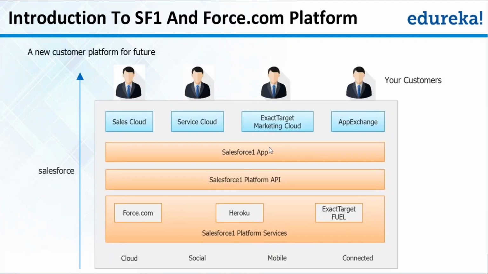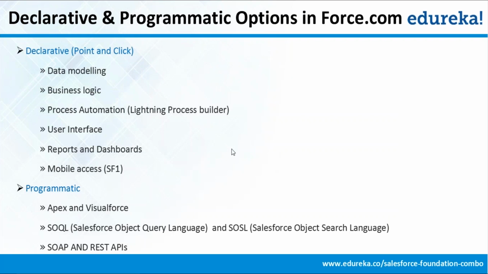So let's try to spend some time on the platform itself, right? Let's log in and see how it works. So these are some of the options you have, right? You have declarative options. You can create your own database. It's almost 100% typical RDBMS. You create master detail relationships. You create many-to-many relationships. You have custom, hierarchical relationships, or you have your data model wherein you have some columns of different data types, right?